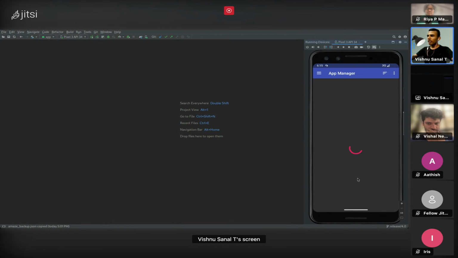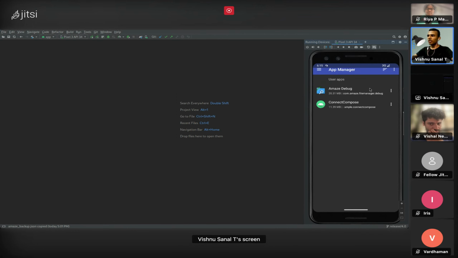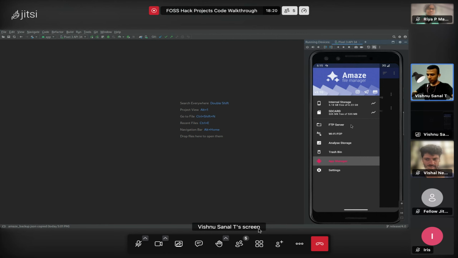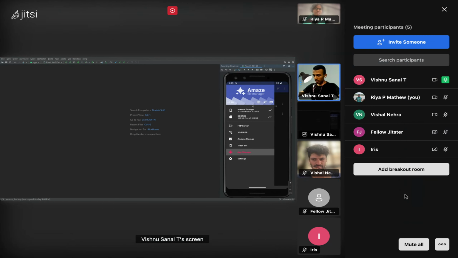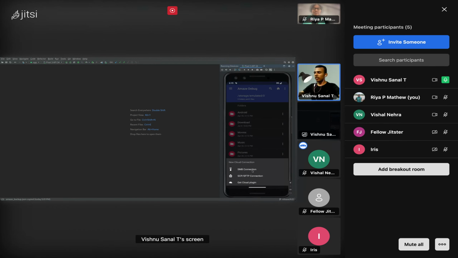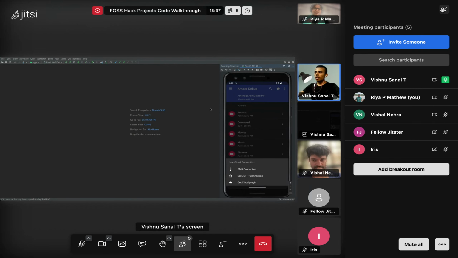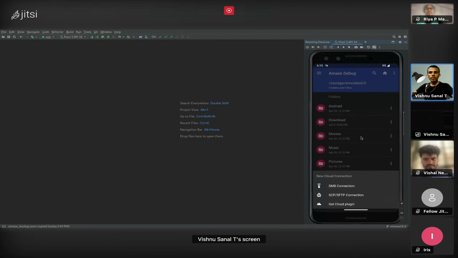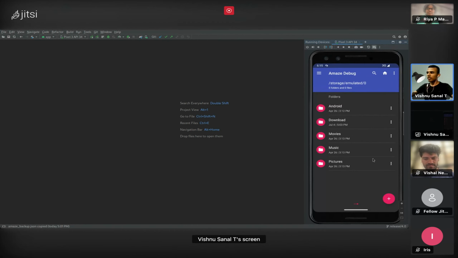Here we can manage the third-party applications that you installed on a device, and extract their APKs, etc. And talking about other features, we can act as an SMB client, or an SFTP client. We can also use Amaze to connect with our Google Drive, Dropbox, etc., and access those files from here itself.